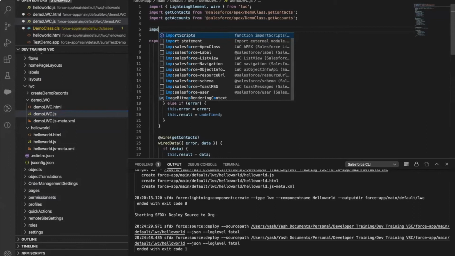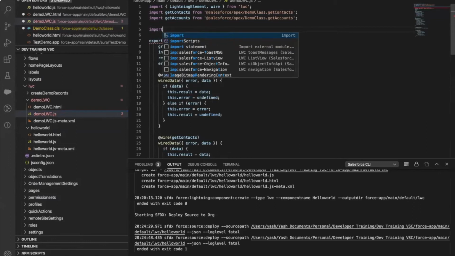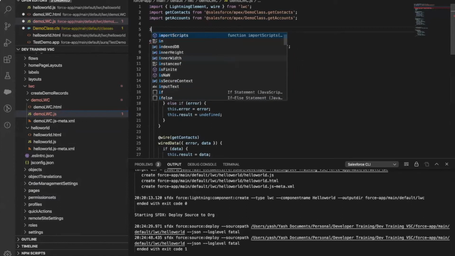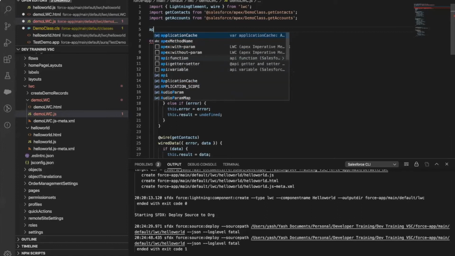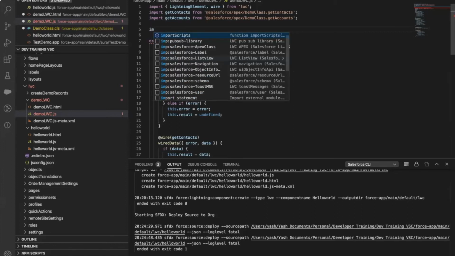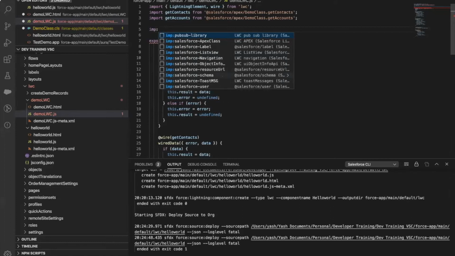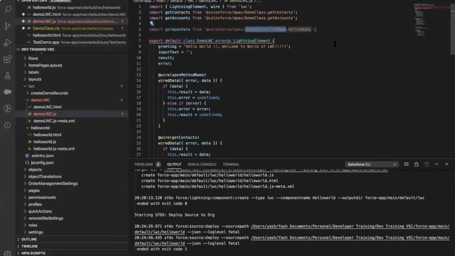If you type import itself, it will prompt you with a list of snippets we already have. If you type IMP, you get the options, and there is something called Salesforce Apex class. Let's click on this, and it will give you the syntax.